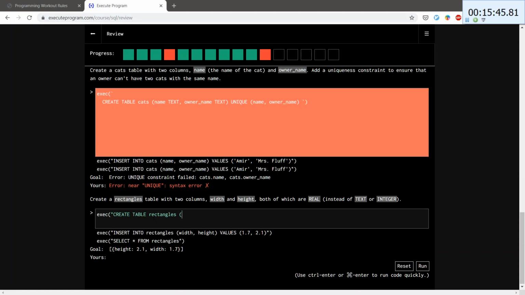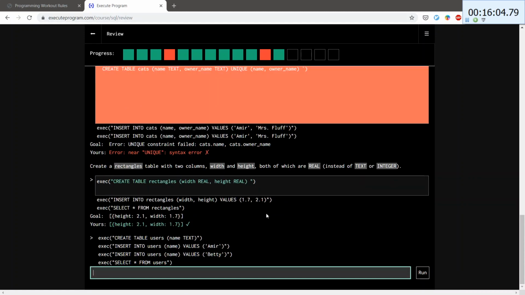Rectangles with width will be real and height real as well. Create with two columns, width and height, both of real. Should be it. And it is.